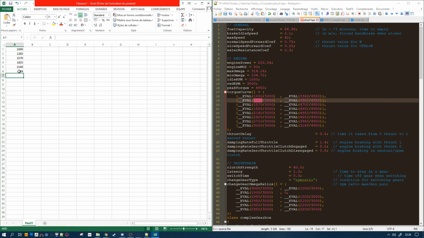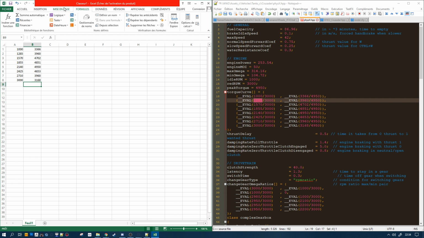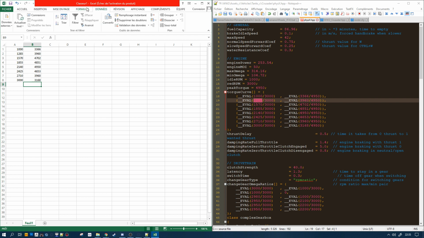Because I don't have the English words for the curves anyway. Here this is the maximum torque, given at 2140 RPM for all tanks, because I kept this for all my tanks currently. It might evolve later on, but I had to quick fix every tank in 1 week, so I did not have time to do a lot of tweaking.